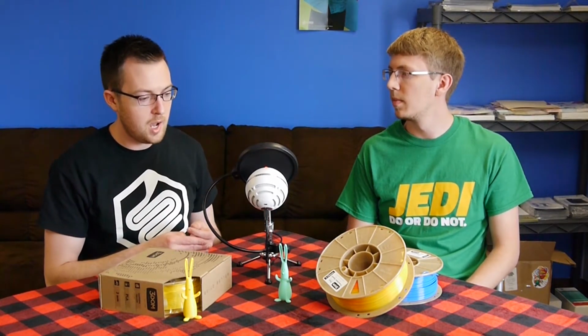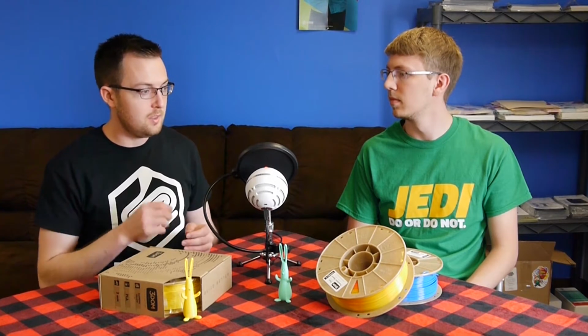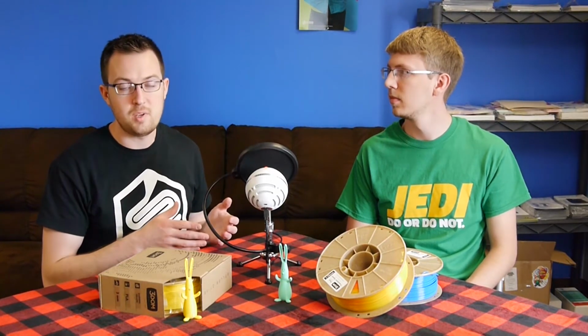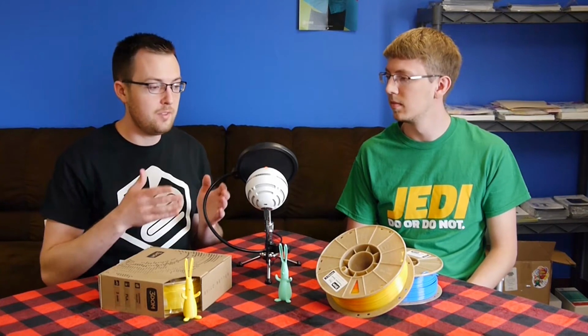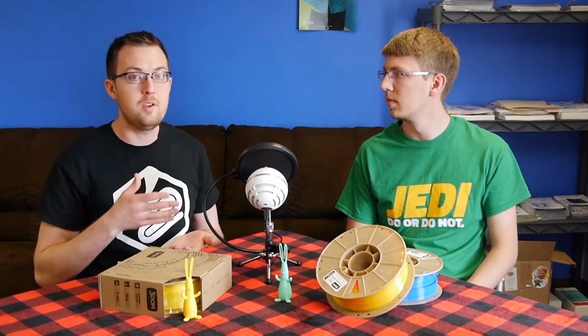On the filler materials, that's one of the big things. If you've ever bought a $20 spool of material, if you buy from three or four different sources, even the texture of the filament will be different. And you'll notice that some of it might have different types of plastic mixed in with it. The reason that's a problem is that even if you have the same type of plastic but it's multiple grades, those multiple grades have different melting points.